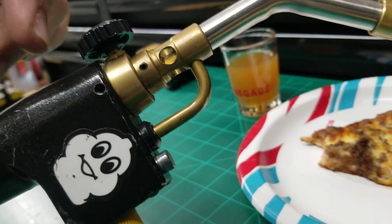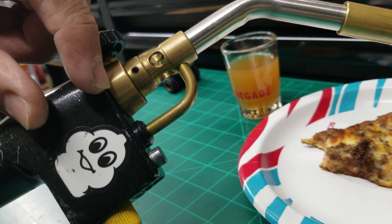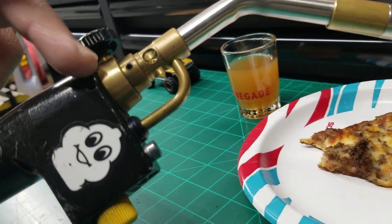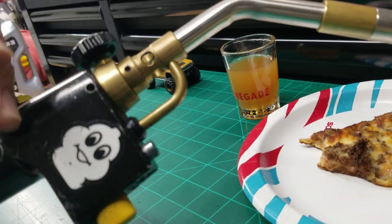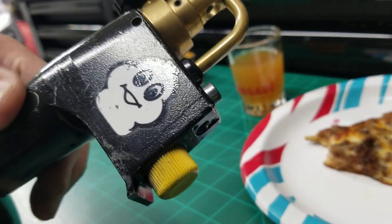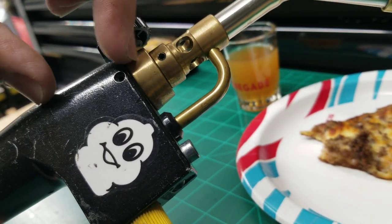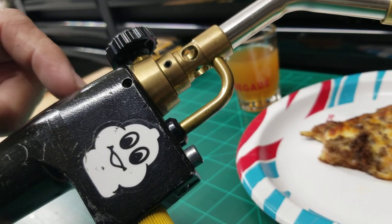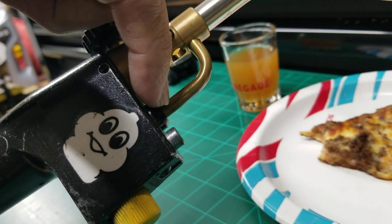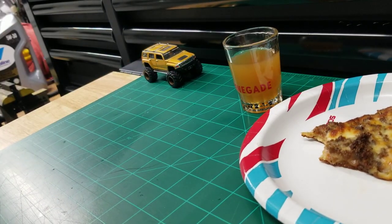Now, that said, there is a charged cylinder in here, which is kind of like a pressure valve that has two rubber O-rings in it. And in really cold temperatures and over years and years, they may wear out. That's highly unlikely, but if they do, you can pull this whole unit apart. This unscrews from the tank, and then you can drop the screw out of the back. This whole unit comes off, and it's a two-piece unit, and you can replace those O-rings. And there's videos that show how to do that, but that's not what this video is about. This video is about a quick fix, simple wire installation problem. Once you fix that, you're good to go, man. You save your money. This will last forever.